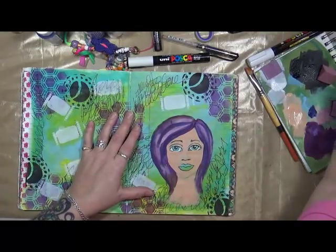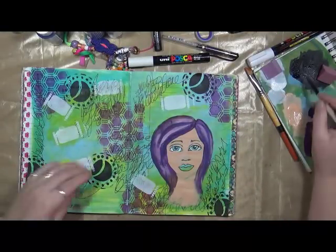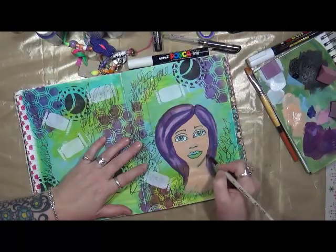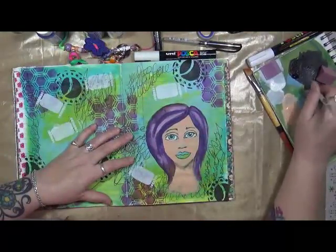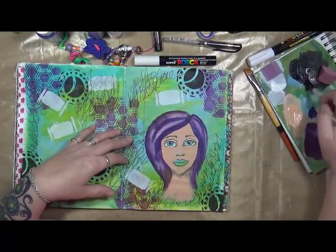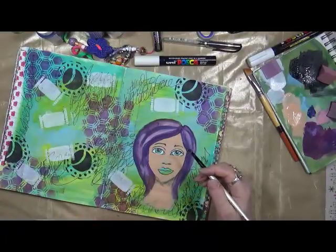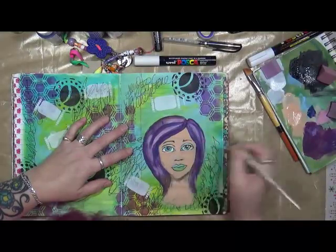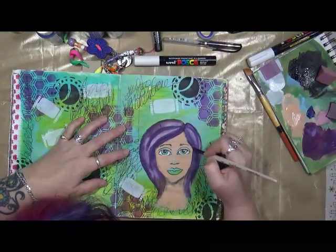All right, let me take this brush. And I just want a little touch of that black on there. I just want to give it a little bit of shadow down in here. Water on that. Just a touch of that black. I don't want it quite so much. Just like a gray. There we go. Get rid of that green under her chin. Get some of the gray around here. Let's just give her a little bit of shadows here and there.